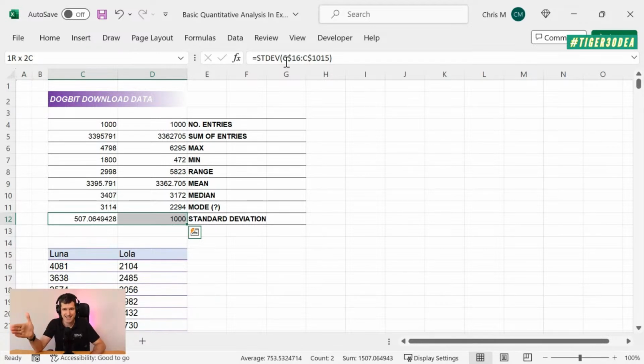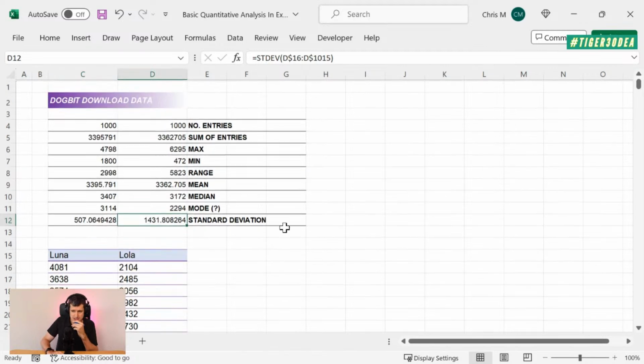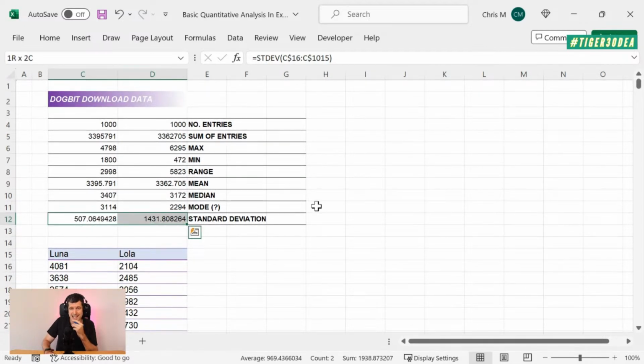This is what the Excel analyst has to do: tell the story of the data and explain its significance in real world terms. Why does it matter to your manager? Why does it matter to a business person? Why does it matter to the person who's running a charity, who you're doing some pro bono work for in Excel? This is the work of the Excel analyst. It's not just getting the formulae to work, it's interpreting things for people. We're translators. Right, so 507 standard deviation and 1431. So clearly a big difference there.